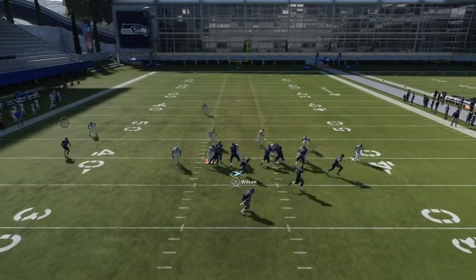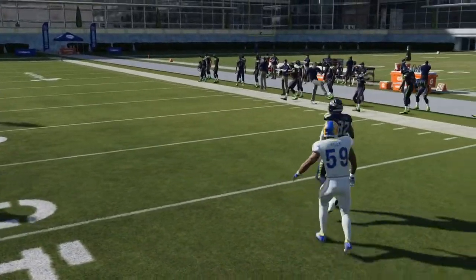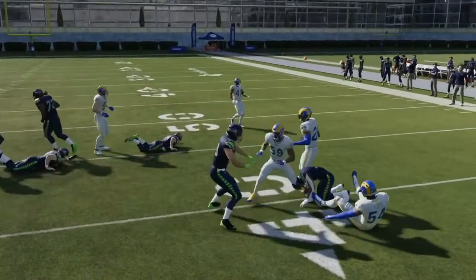The stretch alert is one of the best runs in the game out of the strong H wing. As you can see, we can kind of get to the outside quickly. Stretch has been one of the best runs in Madden the last few years. So make sure you guys are definitely mixing in this strong H wing.